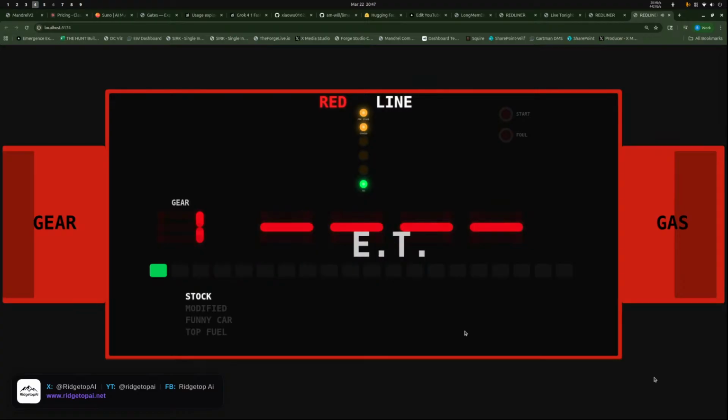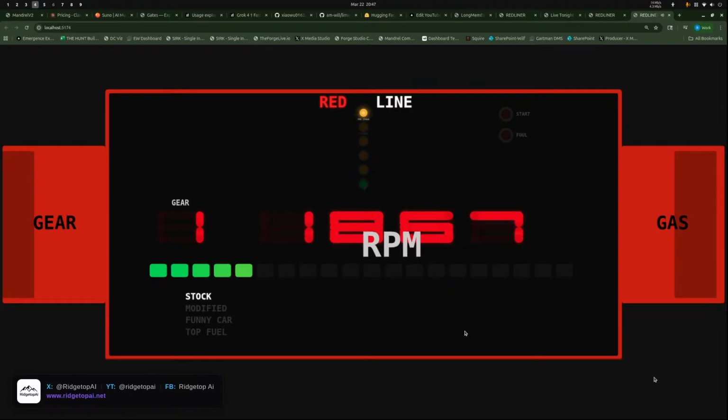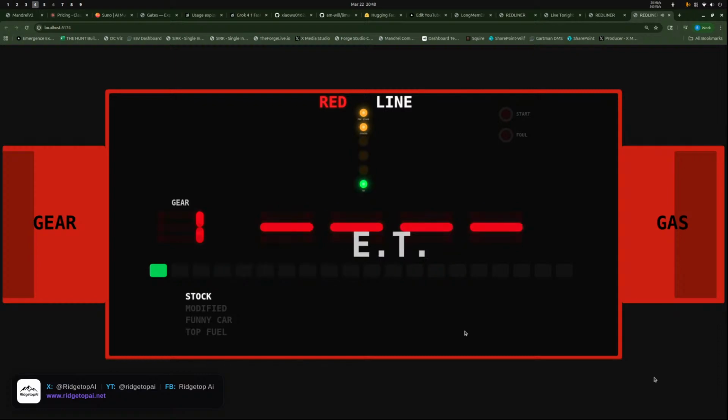Yeah, it feels like the engine's not revving up at all like it should. It's not responding, and way too slow. Way too slow. I don't think our red line indicator is working now either, is it? So there's your answer. Local model.